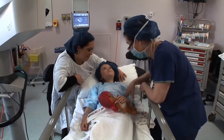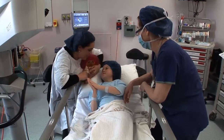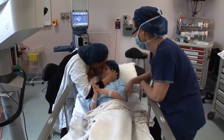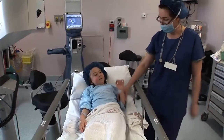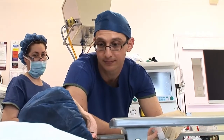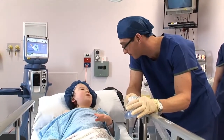Mum looks a bit nervous, so I tell her she can hold Dora to keep her company while I'm away. The nurse tells Mum she can go to the cafe while I'm in the theatre. She says they'll call her as soon as I come out. The anaesthetist tells me he's going to put my mask on now. I'll look like a spaceman. He says all I have to do now is count from 1 to 10 and soon I'll be dreaming. I can't wait. I'm going to dream of the biggest banana milkshake.